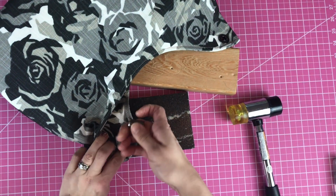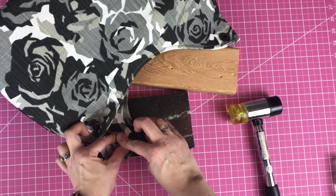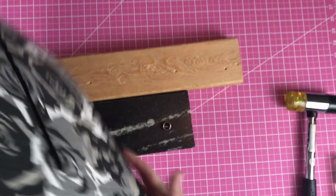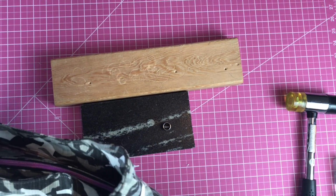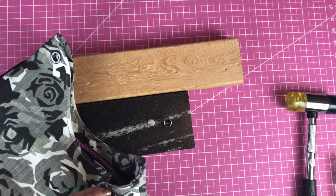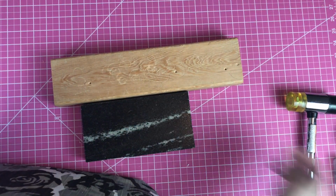So here the second part didn't quite go through all the way, so I'm just going to do just that layer. And we're done. It popped right through. This little piece didn't come off all the way. Just going to snip it. This is just a part of the interfacing, the interfaced bit.